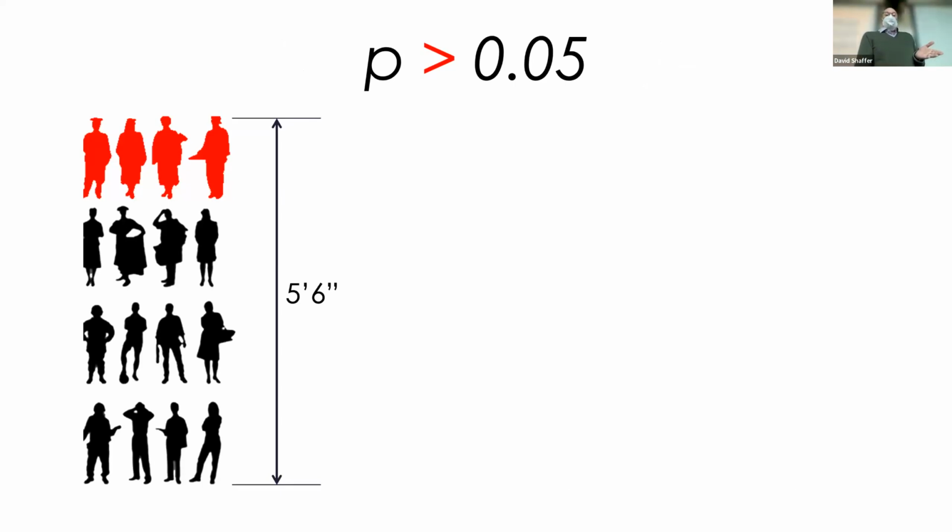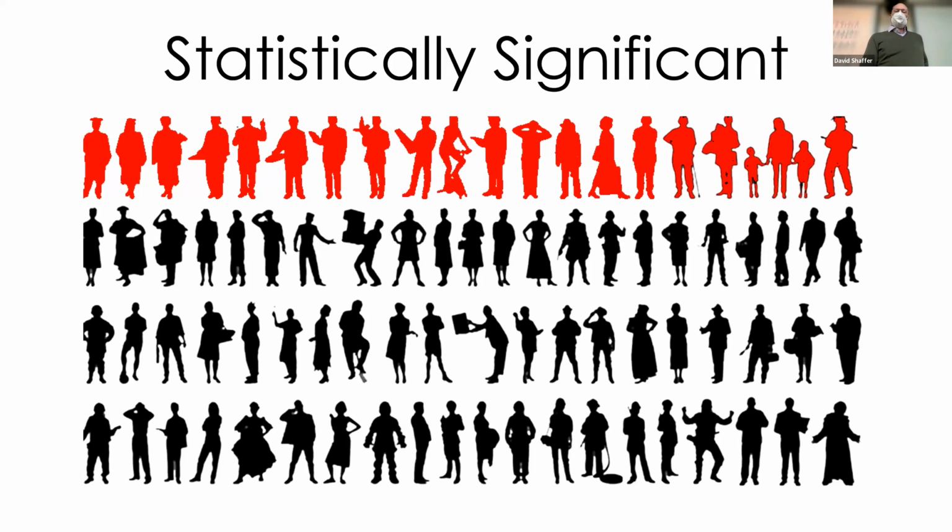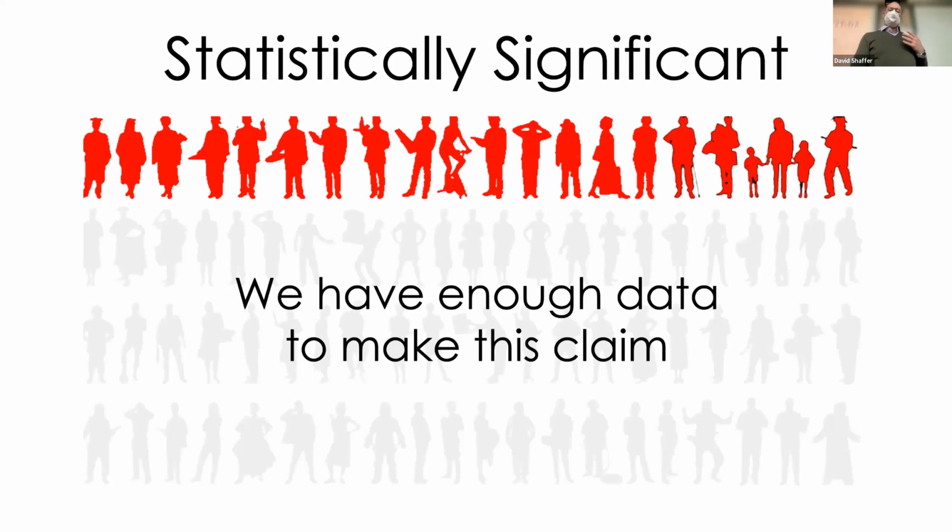So why is it bad if we have more data? If we have more data, we can get bigger samples, and we can find things that generalize more easily. This is, of course, just the idea of things being statistically significant. And what the significance test tells us is that we have enough data to make this claim. Okay, so why is that bad, right? It's because, well, here's the problem.